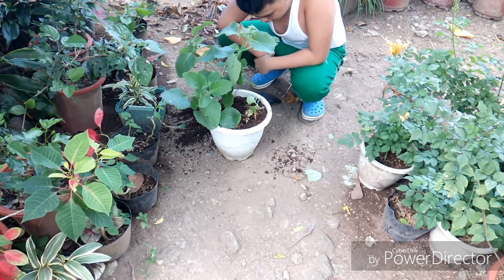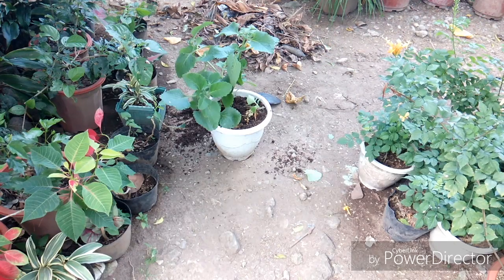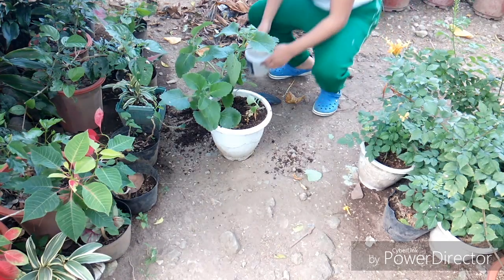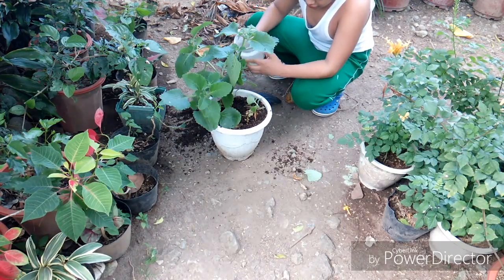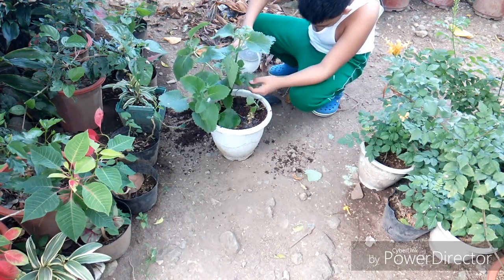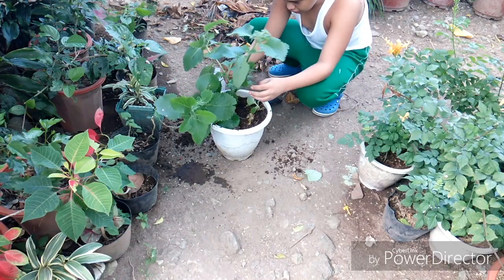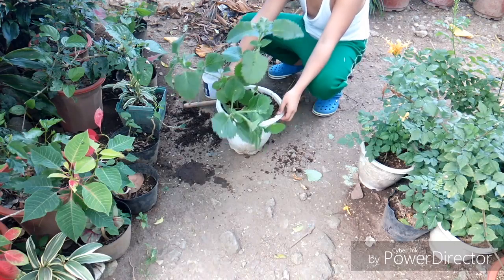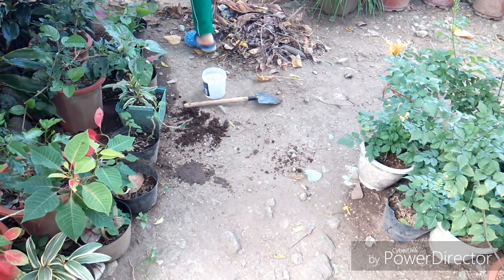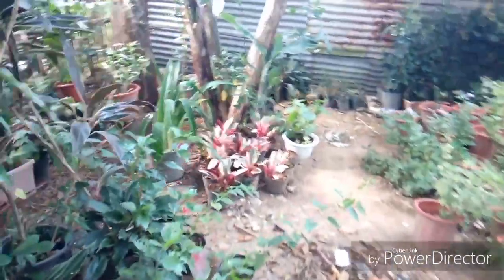You can literally water this. Just wait for me a second. After you're done with it, you can literally water it like this. Water it thoroughly, guys. Water it really thoroughly, and I'll place it right over here. And guys, you could place it in a shady area, guys.